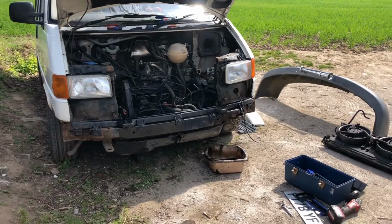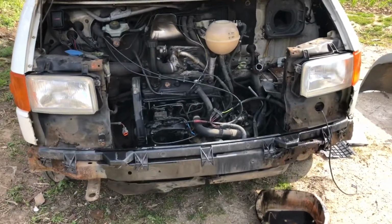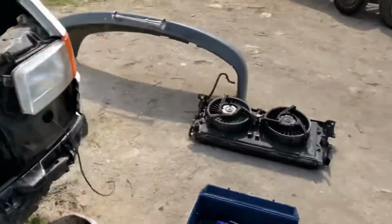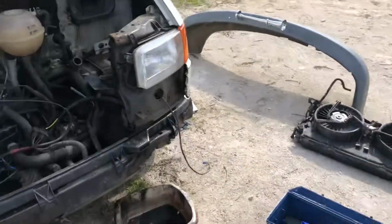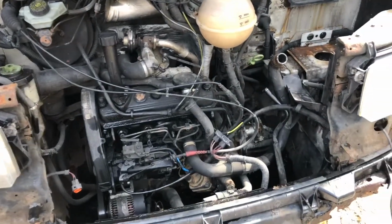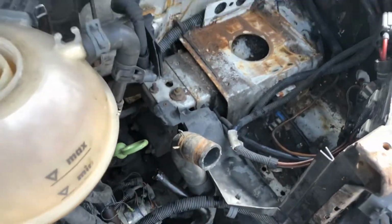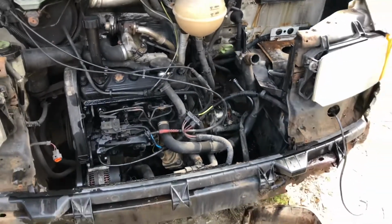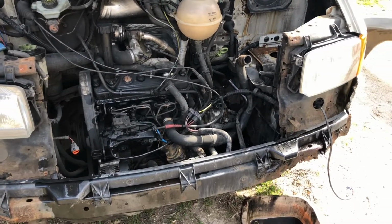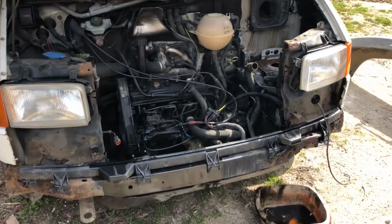Right, so as you can now see, I've got the front end stripped off, and that time lapse was a lot quicker than it actually was. Especially when it came to getting that front grill off, there were a few complicated things. And to anyone watching this who has stripped down an engine or does strip down an engine, I absolutely hate these clips, so they're going to be getting replaced with much better clips when it comes back together. So should it ever have to come back apart again, it comes apart a lot easier, because they're a nightmare. But yeah, that's the front end off, and that's what a T4 looks like with no front end.